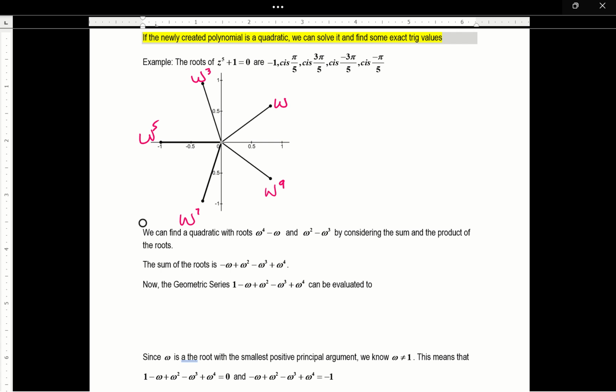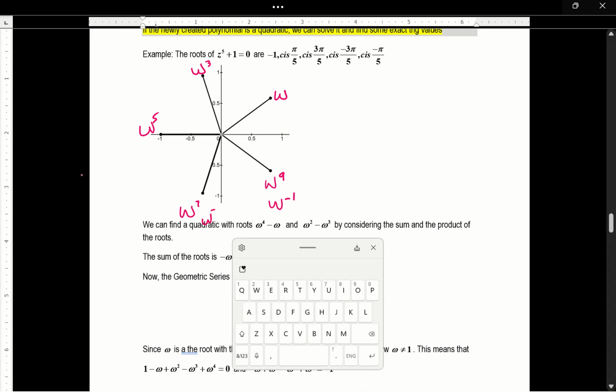What would w9 be? Is it w minus 2, for example? Is it w minus 4, for example? What is it? So w0 is 1, isn't it? That's got to be the case. But what's w minus? Okay, that's w minus 1. And what's w7? Someone's looking and going, well, isn't that a conjugate of w cubed? So wouldn't that be w minus 3? And I'm like, yep, that's right.